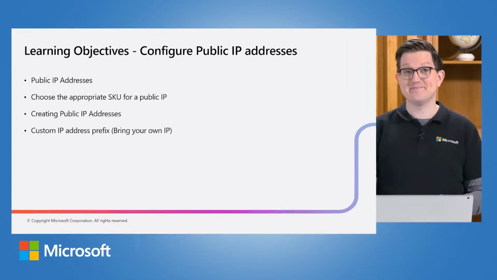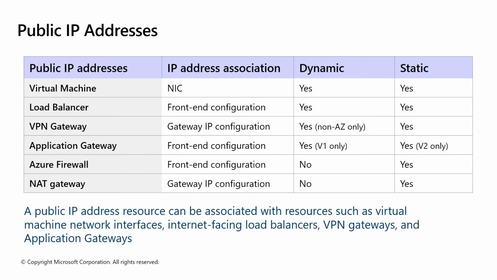Let's jump into it. Now, what you see here is a non-exhaustive list of all of the different services that consume public IPs. Things that we want people from the broader internet to be able to come in and make use of. For example, a virtual machine. I have a service hosted on there that I need people to be able to access. That sounds pretty logical to me. Maybe I'm running a web server or running an application for someone. I could also have that behind a load balancer or anything along those lines where we're abstracting that out.